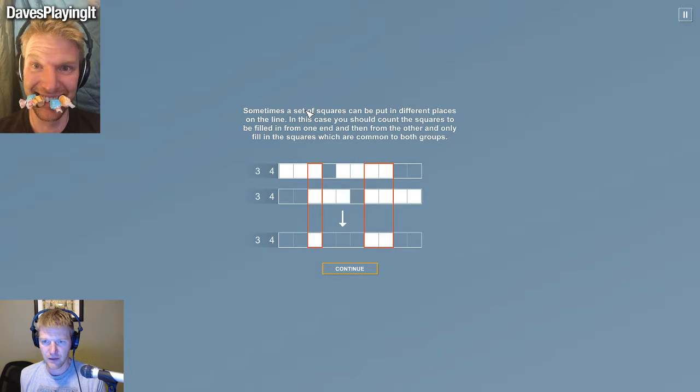Alright, sometimes a set of squares can be put in different places on the line. So you can slide and you can determine whether or not it's going to be likely that pieces are in there. Like in this one, the 3 and 4, right? If you count out, let's say they were slid all the way over to the left: 1, 2, 3, space, 1, 2, 3, 4. Let's say they were slid all the way over to the right. Right? So we'll go backwards. 4, space, 1, 2, 3.